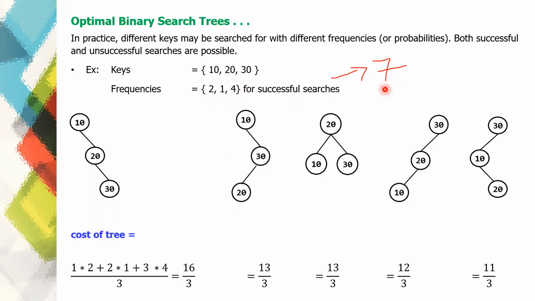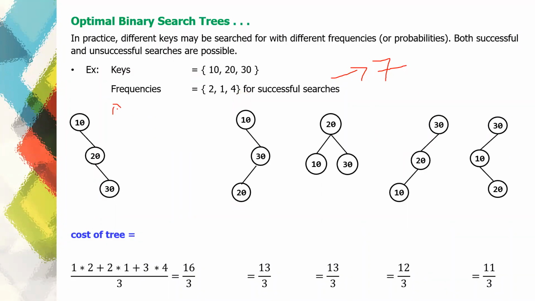Out of every 7 times, this is the frequency of search for the items. So now I can say 30 is the most frequently searched item, and 20 is the least frequently searched item. Now, these frequencies, you can represent them as numbers like this, how many times they are being searched for, or otherwise, you can also represent it as a probability. Instead of frequencies, I can represent it as probabilities.